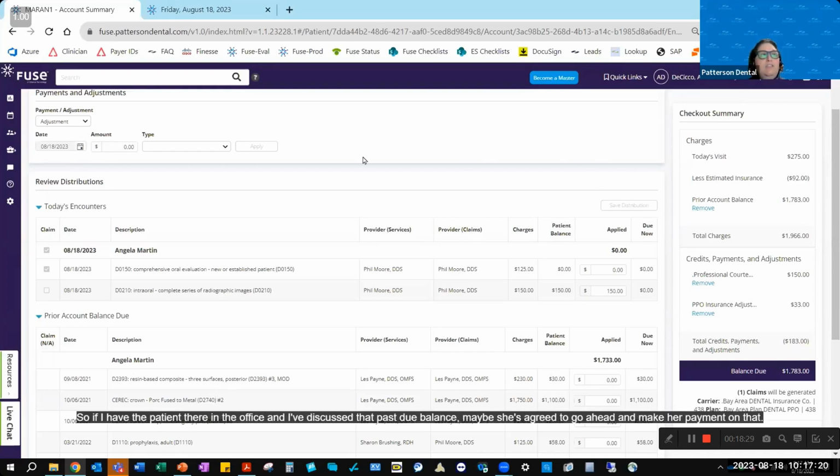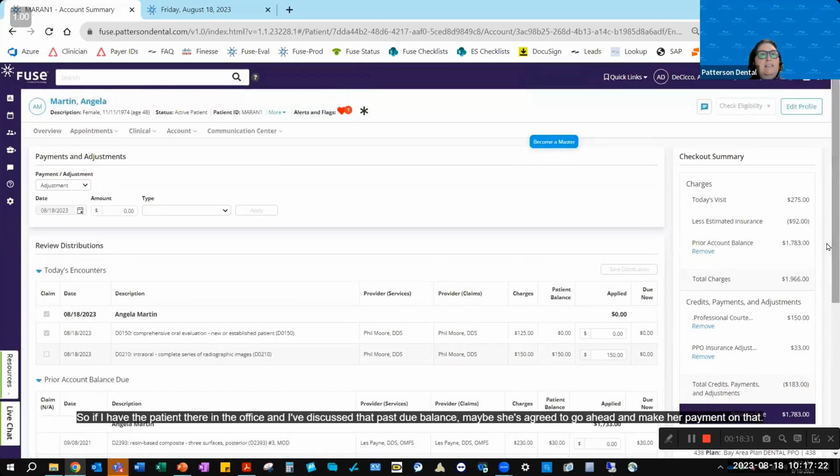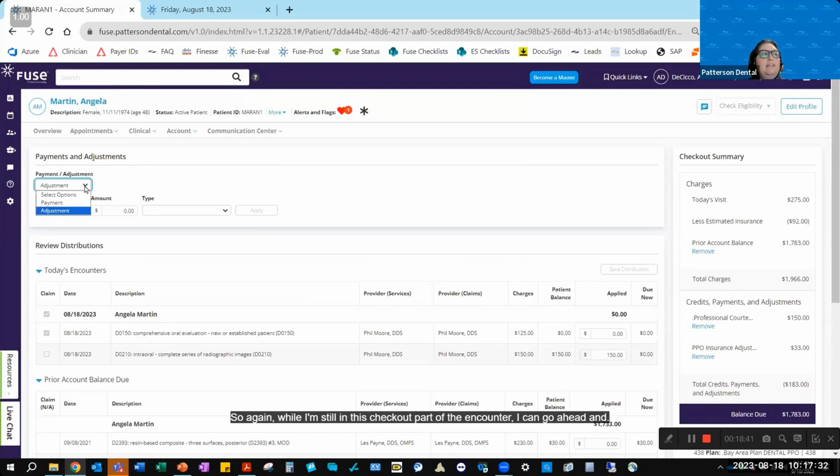So if I have the patient there in the office and I've discussed that past due balance, maybe she's agreed to make a payment on that. So again, while I'm still in this checkout part of the encounter, I can add a payment. And let's say she's going to agree to pay $500 today on that past balance.